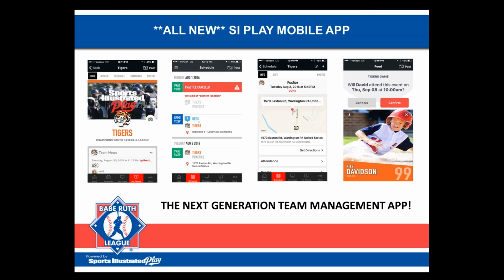Are you going to be there? Click the attendance button, and that's going to allow you to let your coach know that you're going to be there. One thing below that you just can't quite see is called snacks. So we can coordinate a snack schedule right on the app, so that way you know that the team that's going to be attending a game or practice has water, they have some fruit, they have some snack bars if needed.